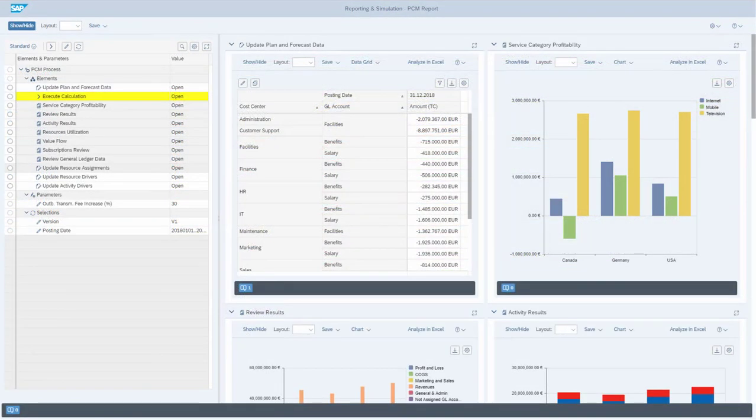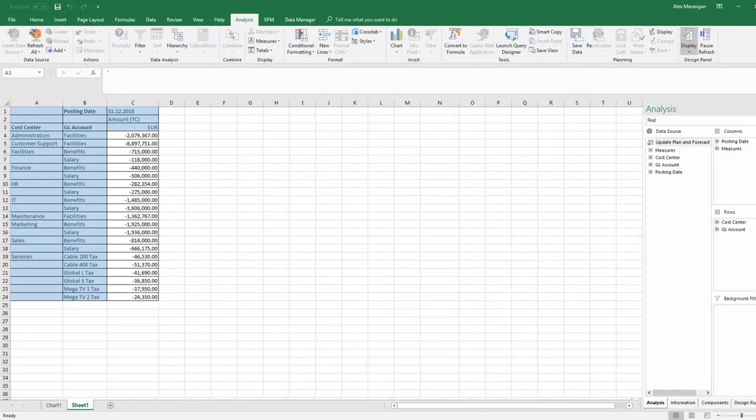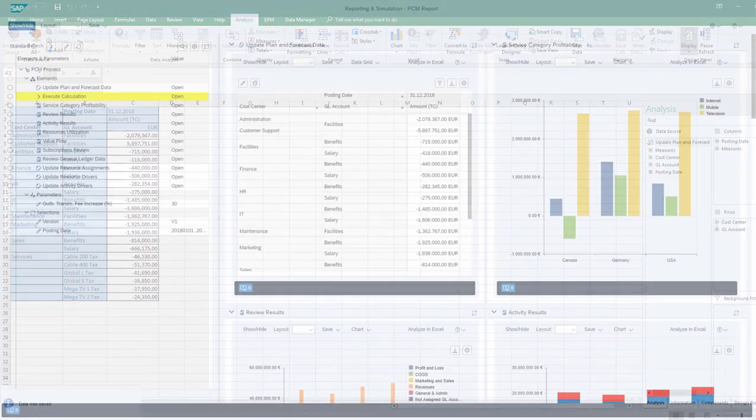The user also has the option to analyze data in Microsoft Excel using the SAP Analysis for Office plugin. We just click on the Analyze in Excel button. Microsoft Excel is launched with the SAP Analysis for Office plugin, showing the same dimensions and values, where for editable reports, the data can also be manipulated. By clicking on the Save Data button, the change will be reflected in SAP Profitability and Performance Management immediately.